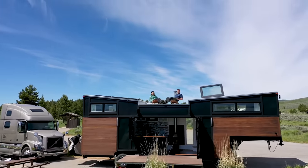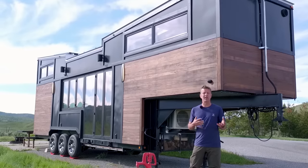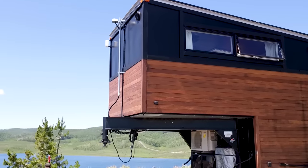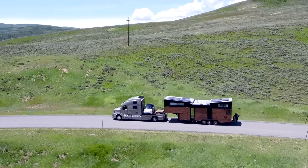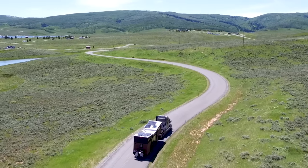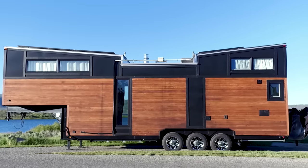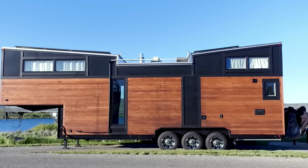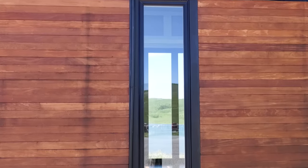Here we are outside. We had to design it with travel in mind — structurally rigid but also lightweight. We chose a gooseneck trailer because we're going to be on the road a lot, and goosenecks are significantly easier to handle, more stable, and easier to maneuver. We have a triple axle. The structure is built with steel framing, which saved about 3,000 pounds of weight. We got triple-pane windows — absolutely no heat loss, and they also provide a sound barrier so we don't hear anything from outside once we close the doors.